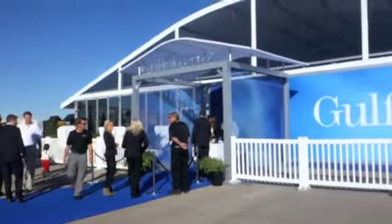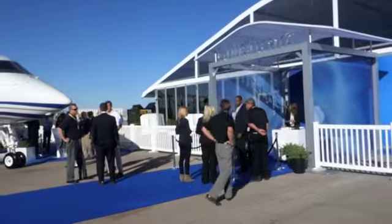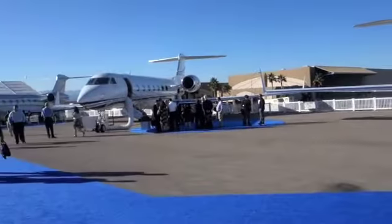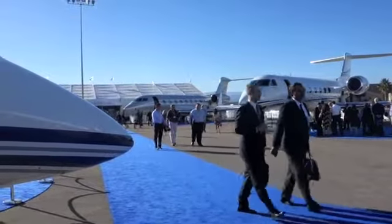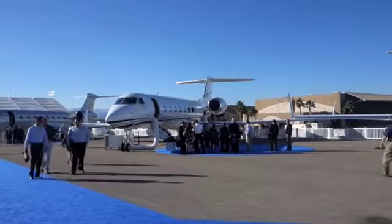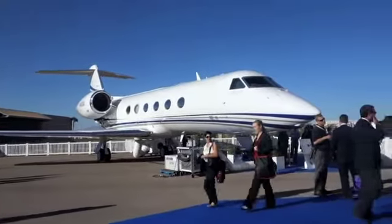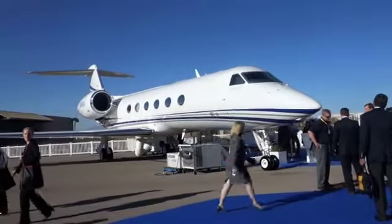I was invited inside Gulfstream's meeting place here to talk to a communications representative who explained that I probably can't tour any of the 6 aircraft that they brought to this show because they are booked and sometimes double booked with appointments. And I said, so you're selling a lot of airplanes? He said, typically no, although we may sign agreements. What this kind of show does is let people look at the planes, let them make their decision. It kind of pushes the decision down the road.